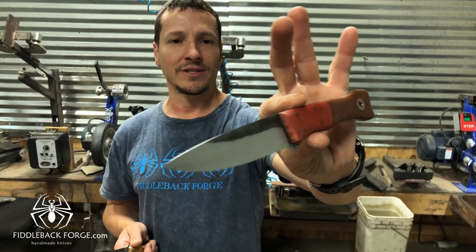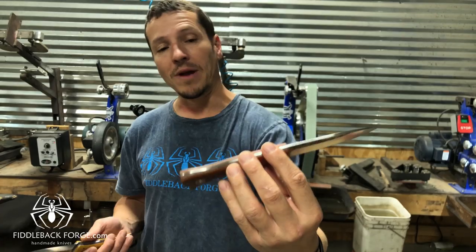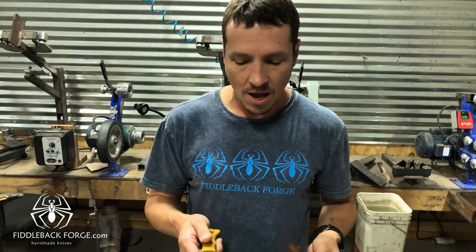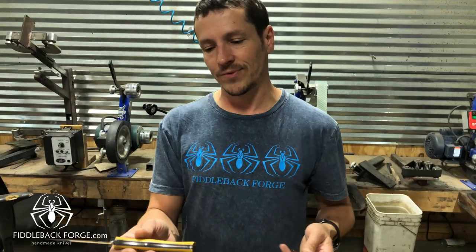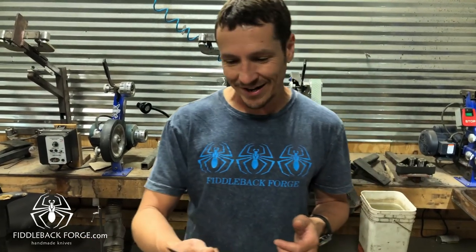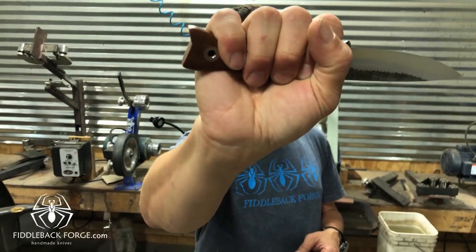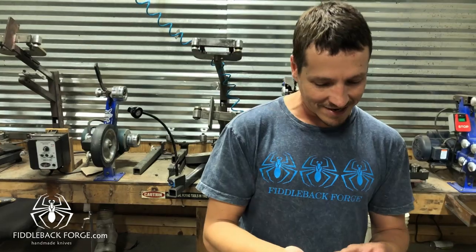Andy: I wound up with this shark-looking knife, and I wanted to make a few. I don't think we're going to make this as a production knife - I think we've made four or five prototypes and that'll be about all we do. I'm going to redesign it and keep everything except the trunk end. But I'm excited about it, and look how big the handle is - there's so much on either side of your hand in a fist grip. This knife is designed with big-handle guys in mind.